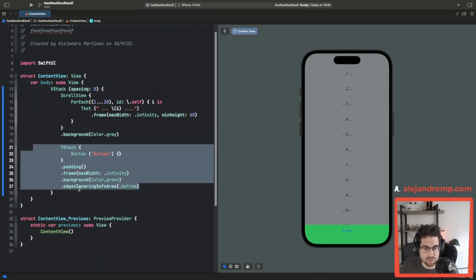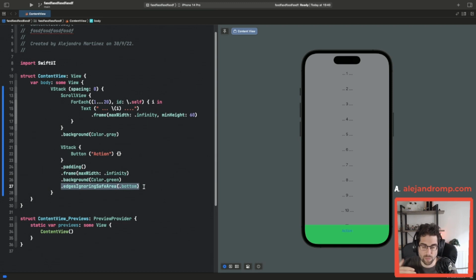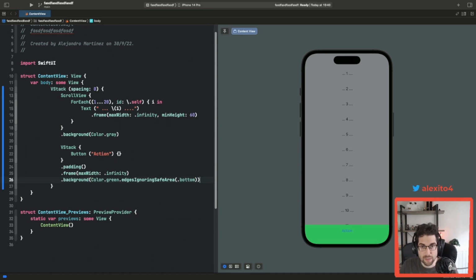So the trick here is to not tell the view to extend over the bottom safe area, but to tell the background. And this is kind of weird because you're telling a color, but the fact is that it's not just a color. This color gets actually converted into a view in SwiftUI, a view that is just that color, that's it. But you can treat it as any other view. So you can go to this background, which is just a color, but it's actually a view, and you can tell it to extend further than the safe area at the bottom, right? And as you can see, this has not changed anything. It actually works as we expect, but we have gotten rid of that geometry reader, and it actually worked.